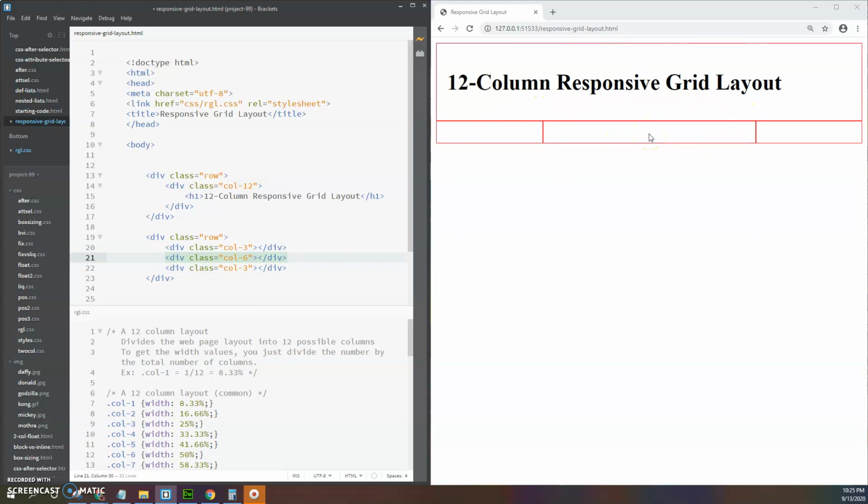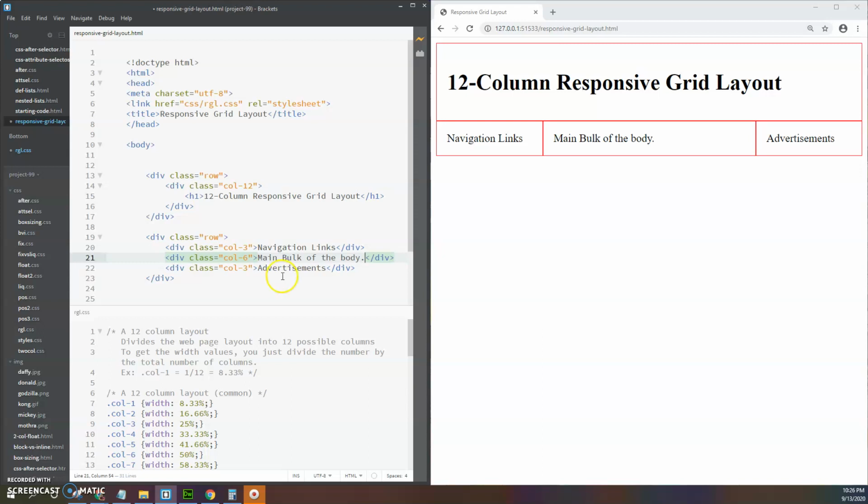And then, what's an example of what you could put in here? Let's say on this side you could put navigation links. And then on this side, maybe you could have some advertisements. And then the middle could be the main bulk of the body.